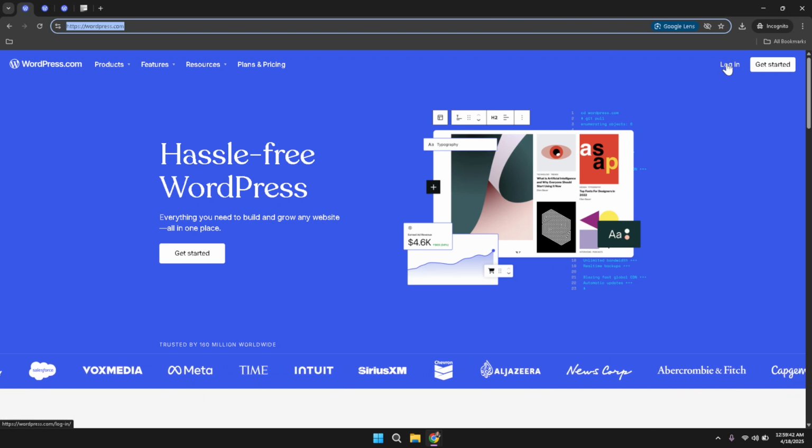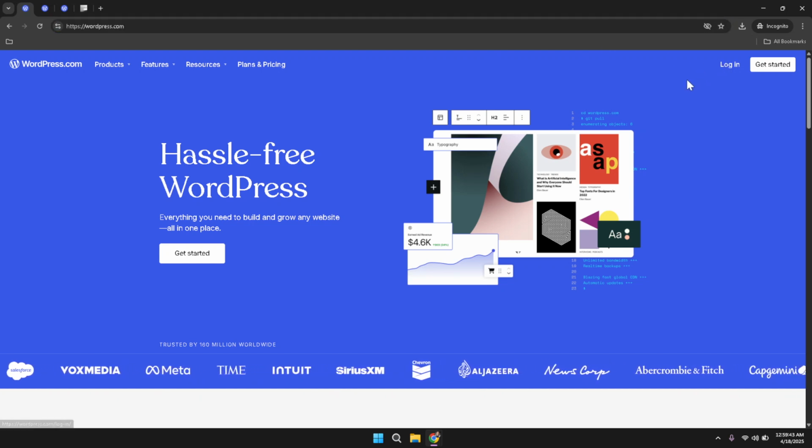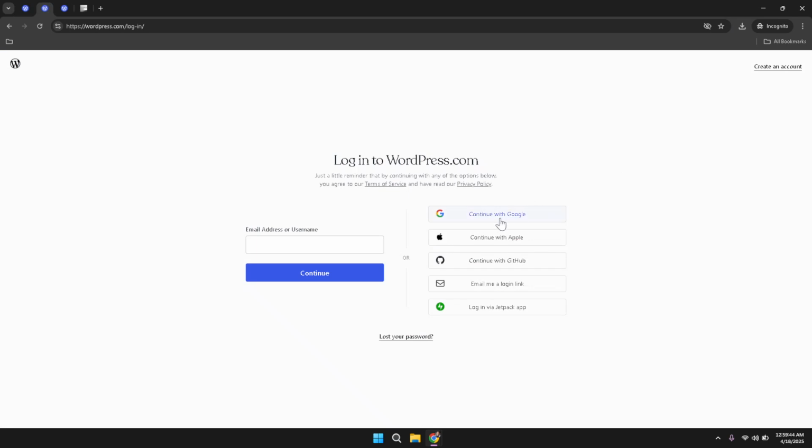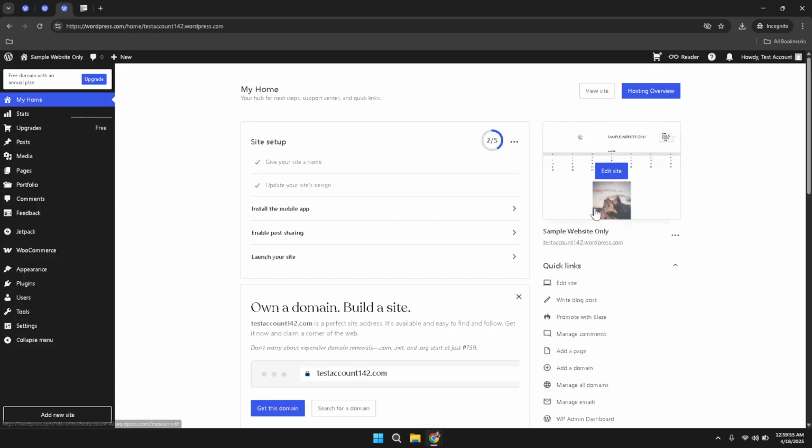When you click on that, a list of associated Google accounts will appear. Choose the account you would like to use with WordPress, and the system will take you through a secure process to authenticate your login. This step ensures that only you or anyone with the proper permissions can access your site's backend. The login process is straightforward, and using your Google account simplifies the entire experience, making it both secure and fast. Once you have successfully logged in, you will find yourself in the main dashboard of your WordPress site.